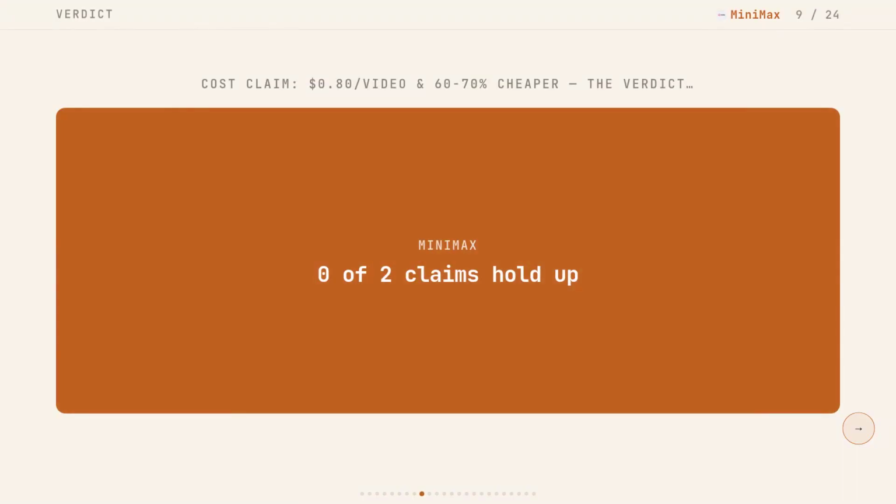This charge sticks too. Both the per-clip figure and the discount claim are overstated, because source numbers put real cost at about $2 per clip, and the actual savings land around 42%, not the 60 to 70% in the marketing, which means 0 of 2 claims holding up, and these weren't close calls.